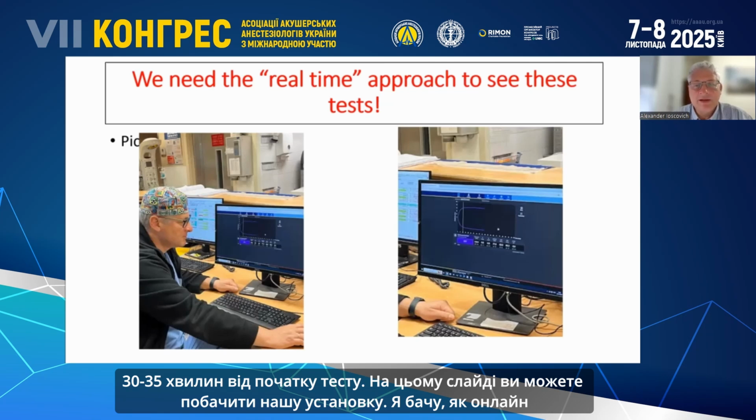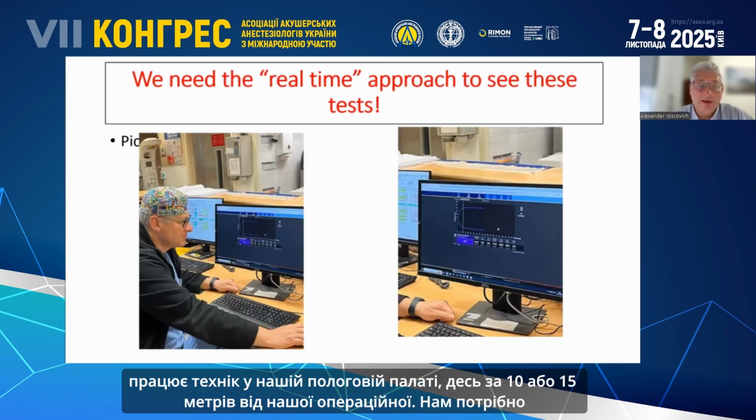On this slide, you can see our setup. I see the online TEG in our delivery room, something like 10 or 15 meters from our operation room.